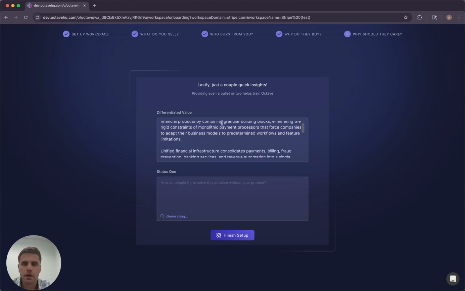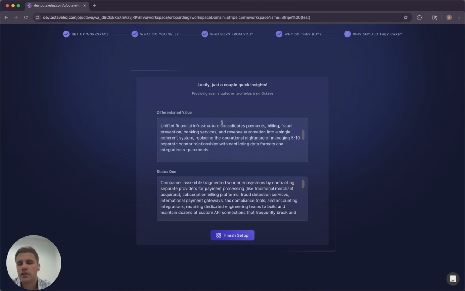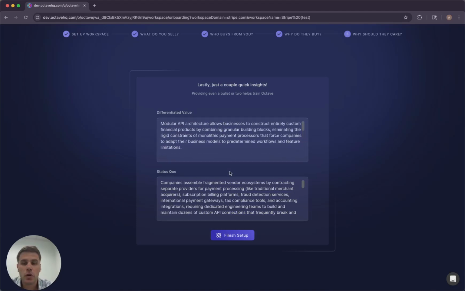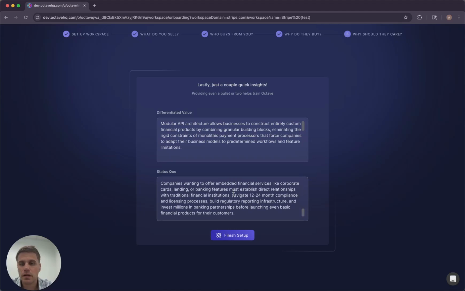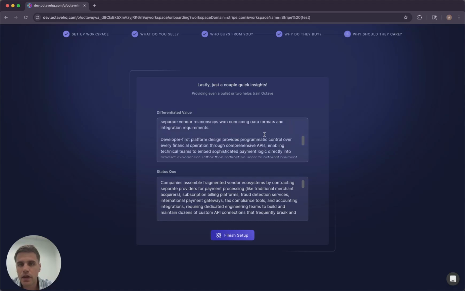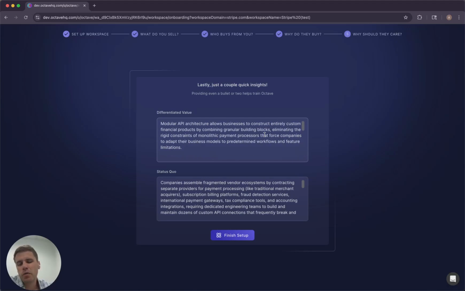But again, best practice is to always look through, edit the output, and make sure it fits with what you know about the company, because these first passes are always pretty good, but you're definitely going to have more context around what should be the correct answer here. Let's just run with these generated values for now, but highly recommend going through and editing them. But this gives you an idea for an ideal output in terms of size and scope and specificity for what you'll want to give the system so it can fully create the library.